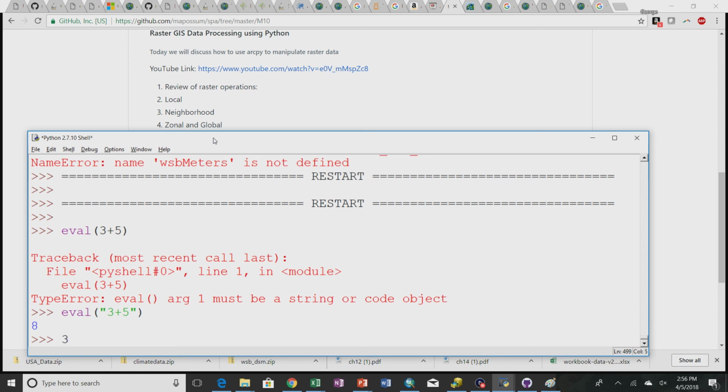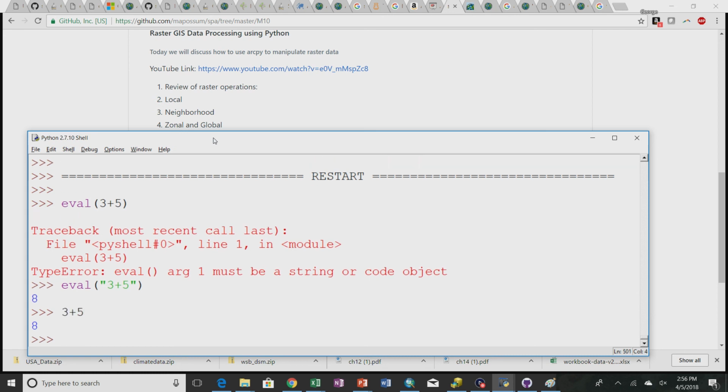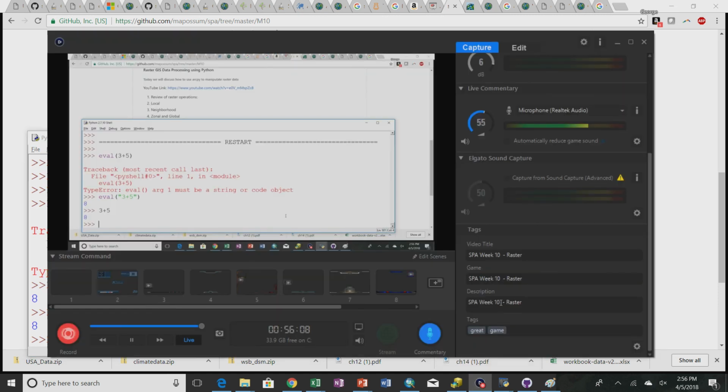Now that is the same as going like this, right? The difference between this and this is the same. I mean, they're the same result, but this is a string. So I can construct a string dynamically and then execute it in Python. So we'll talk about that after we come back from the break. Let's come back around 3:15. Let's take a break about the same time we usually take our break.